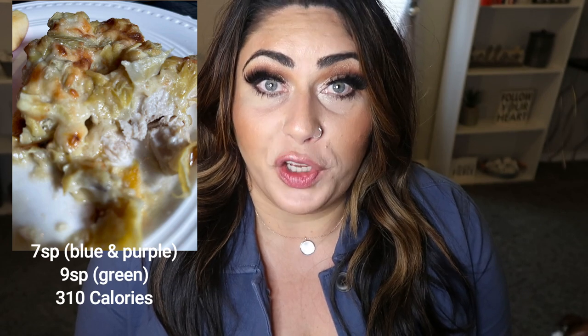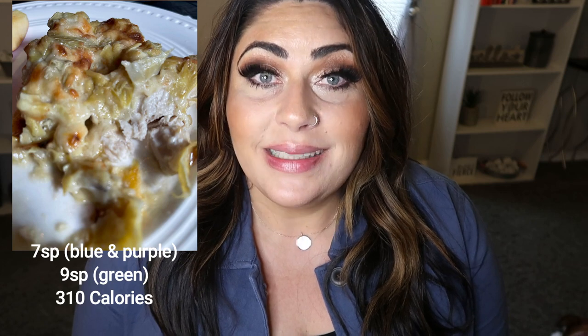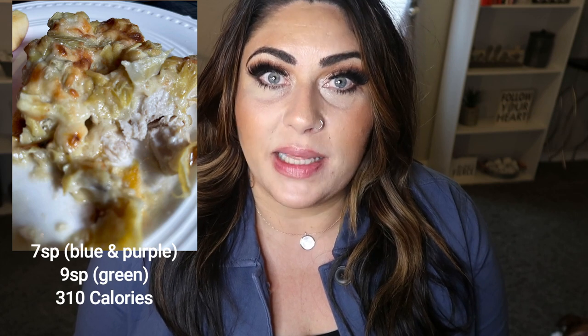Favorite number three is one I recently put out: my artichoke chicken bake. I had never had artichokes this way — really the only time I've had artichokes is in a dip, so I was a little leery. But let me tell you how incredibly delicious this recipe was. I ate it for several days and can't wait to make it again. It's creamy, cheesy, and so incredibly good — another huge household favorite.